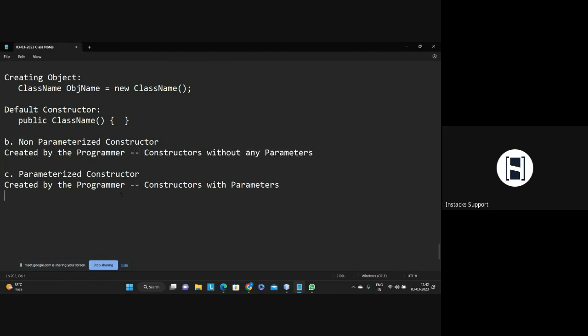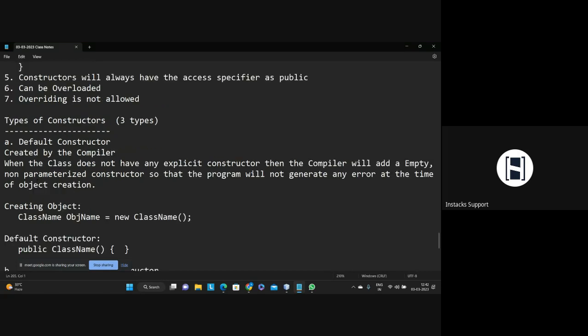Now, there is one more very important difference that you should know. Normally, when I create a method, I have to call the method. Unless and until I call the method, the code inside the method is never going to get executed. But that is not the case with my constructors.